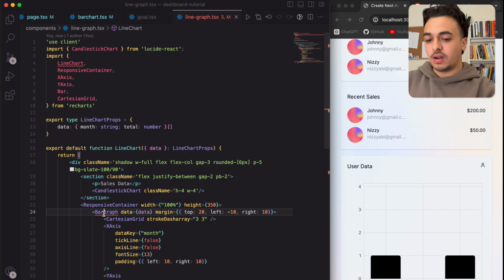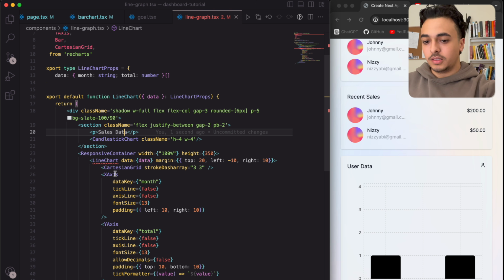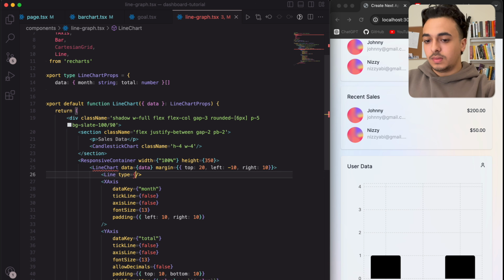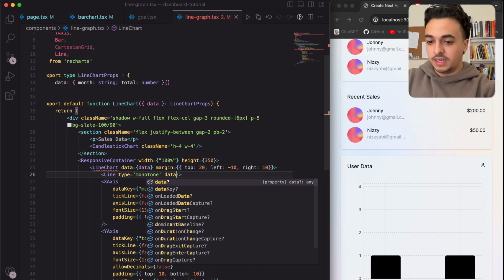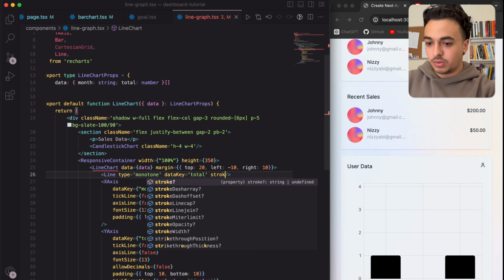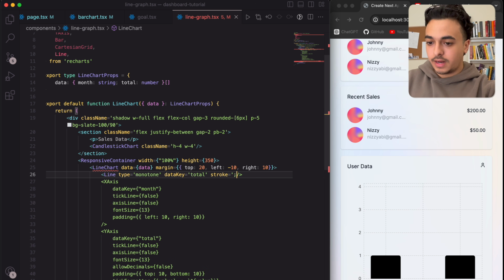And instead of the line graph, or instead of the line chart, we're going to have the line chart. And here, instead of the Cartesian, we're just going to have a line, and we're going to import that from Recharts. Let's have a type of monotone. So monotone. Can have a data key of total and a stroke of black.